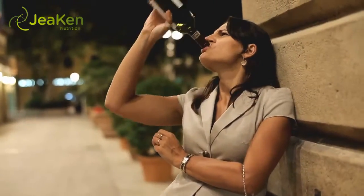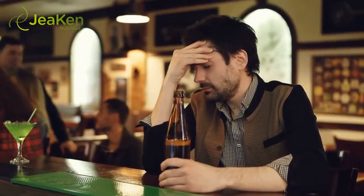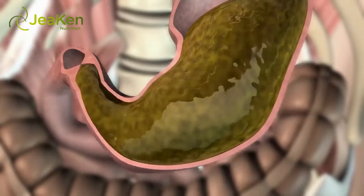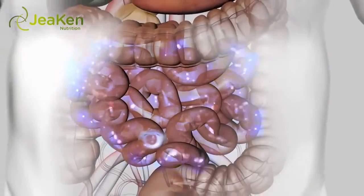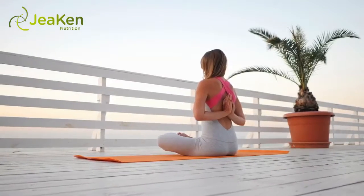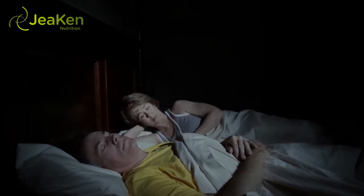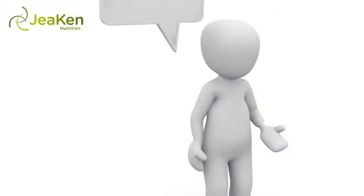2. Limit your alcohol intake. Excessive alcohol consumption has two very negative effects on stomach and intestinal health. Firstly, excessive alcohol intake has a pro-inflammatory effect on the walls of these digestive organs, making them more prone to erosion by the stomach acid or easily damaged. These damaged areas are what typically lead to development of ulcers. Secondly, alcohol relaxes the muscle that prevents the backward flow of stomach contents up the esophagus, causing frequent acid reflux and discomfort, especially when lying down. Moderate consumption of alcohol is fine — moderation is key.